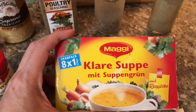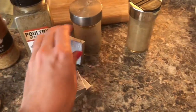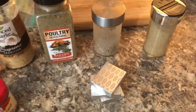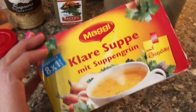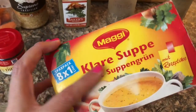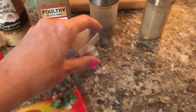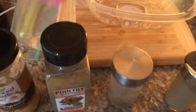This is German bouillon cubes, okay? So that's what they are. It's the same as any other bouillon cubes you would get in the store. If you have chicken bouillon on hand, that's actually probably the best thing for you. I don't have any, so I'm trying to use up what I have in the house already. So this is just clear soup with soup greens, which is herbs, okay? But any sort of bouillon will be fine. Maybe beef would be a little weird, but you get me, right?